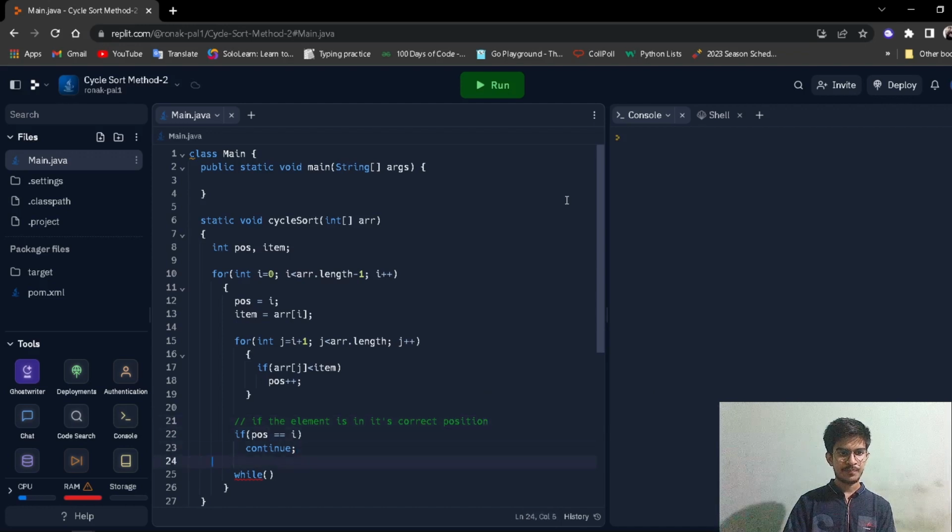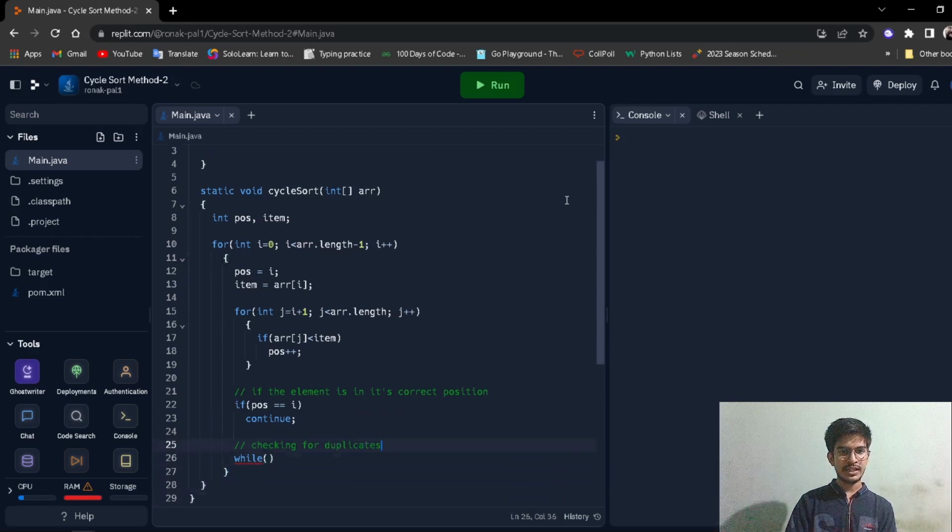And here we are checking for duplicates. Okay, checking for duplicates here.